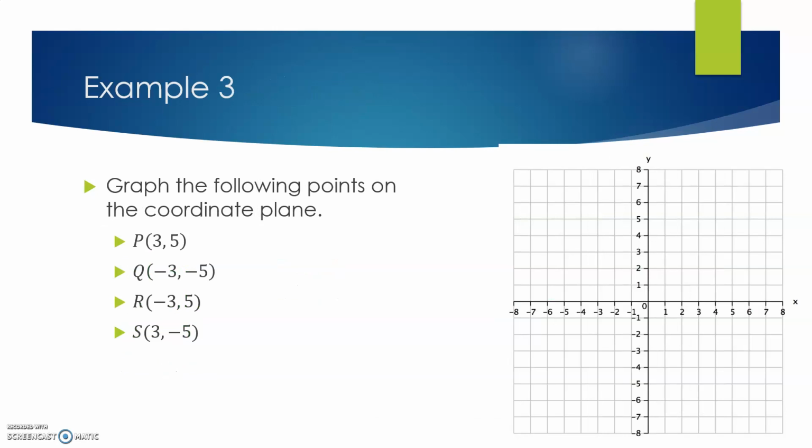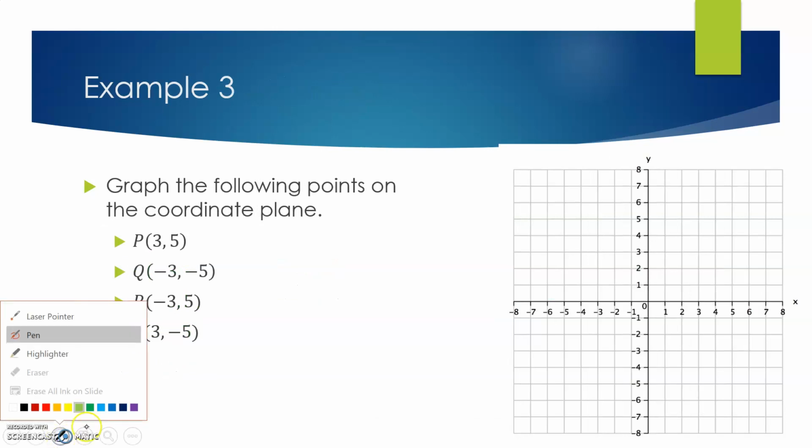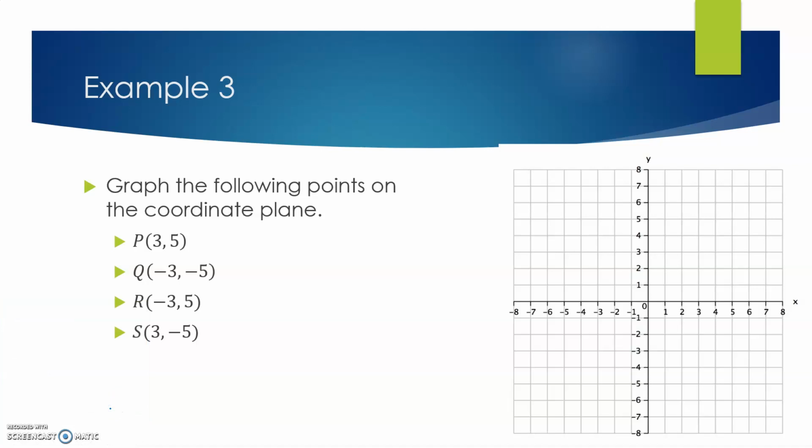All right, so now we're kind of going the opposite direction, and we are being asked to graph the points. So graphing the point P, it says it's at 3, 5. So what I'm going to do is move in the x direction 3 and in the y direction 5. Both of those are positive, so I move in the positive direction for both. When I'm graphing points, I do need to put the label on it. I do need to label that as point P.